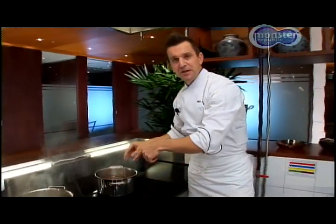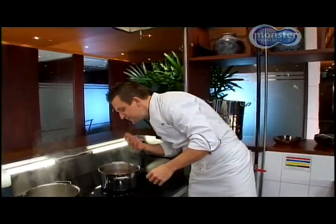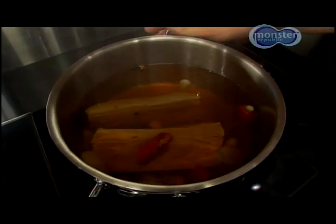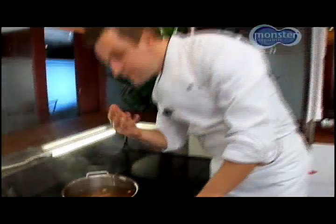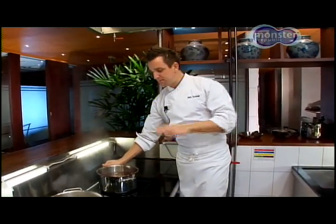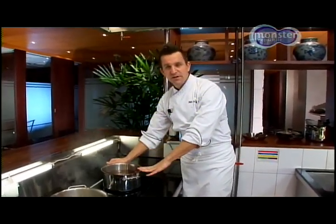It's on a nice temperature now. It's just ticking over. Oh, it's got a gorgeous smell. I can really smell the peppercorns. They're coming through. The ginger as well. And of course, it's going to have a little bit of spice to it. So the pork's on the go, 40 to 50 minutes.